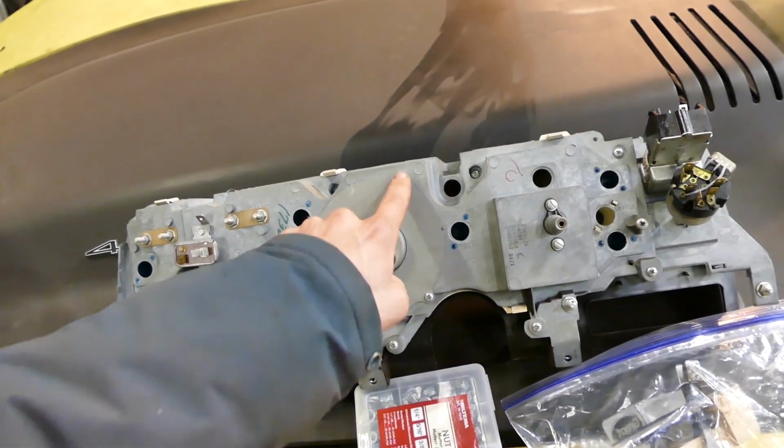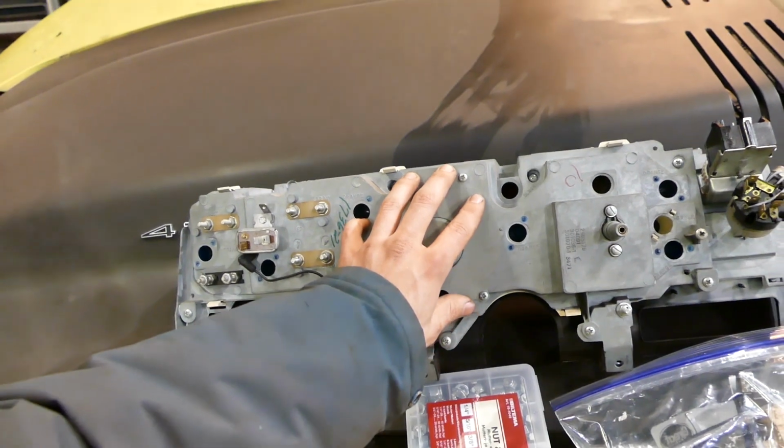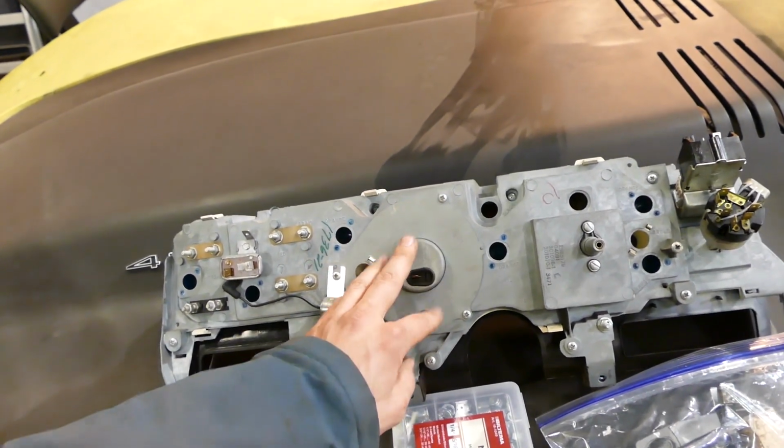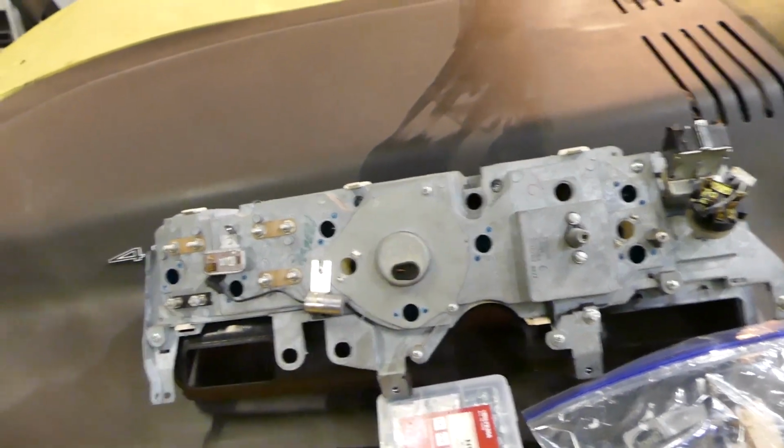But on this one, you can screw out the clock right here, 3 Phillips screws, pop it out, and then you can put in a tach, a factory RPM gauge, and then screw that in. Then you have the holes for the lights, of course, and the plug for the tach. That's a really easy swap. So that's the reason why I went for this specific one, because I really wanted factory gauges in this car.